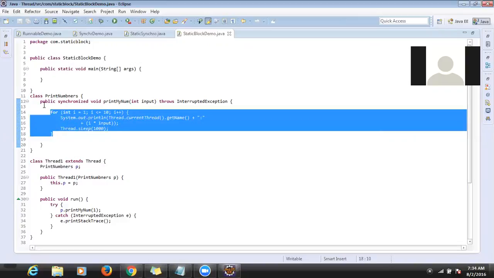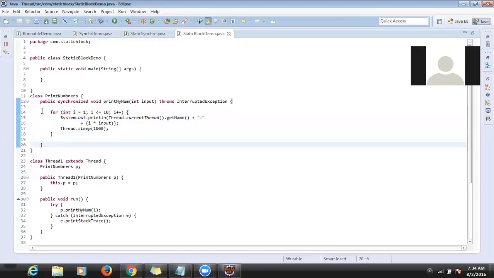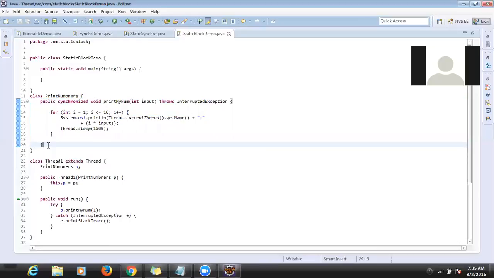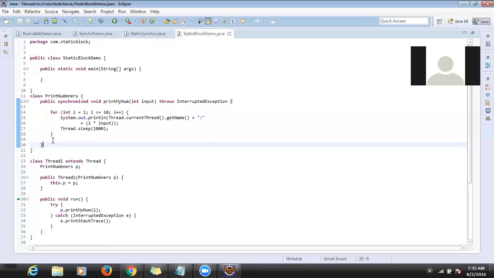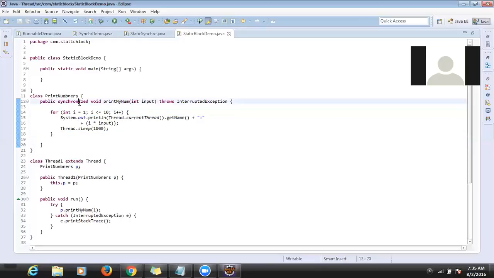I don't want to keep synchronized for the whole method. Why? Because if you keep synchronized for the entire method, the other threads are not able to access it, so they have to wait for the lock. Got it, Mustafa? If you keep synchronized, then no one can access this entire method, only one thread at a time. If I keep synchronized only for these lines, the rest of the lines can be accessed. So how do we block only this particular number of lines instead of blocking the entire method?